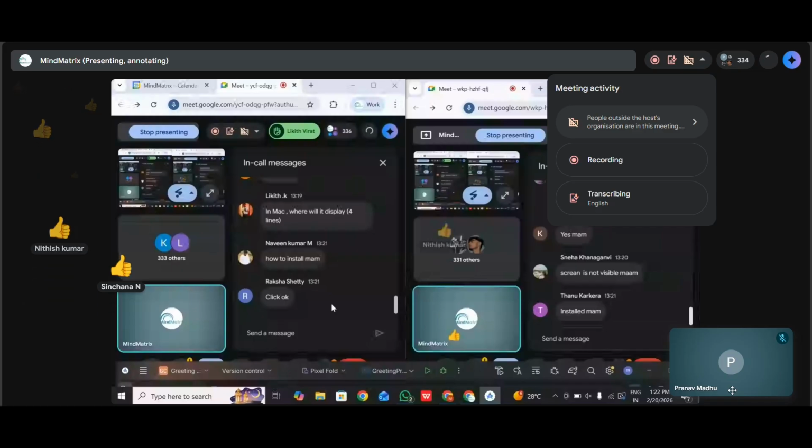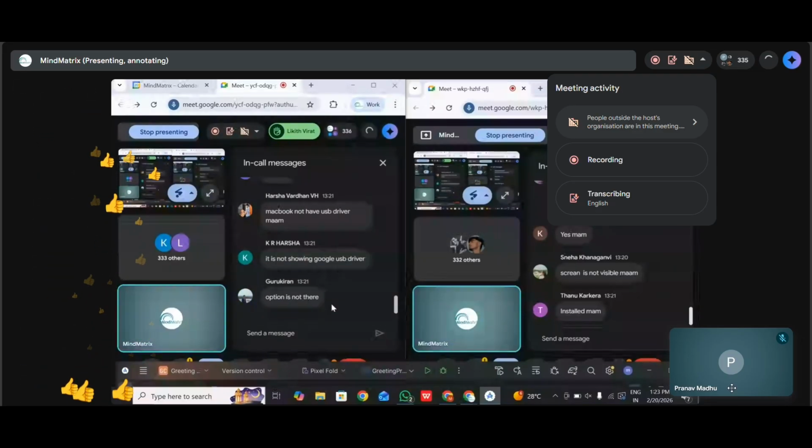So did you all install that Google USB Driver? The option is there, you have to search once.